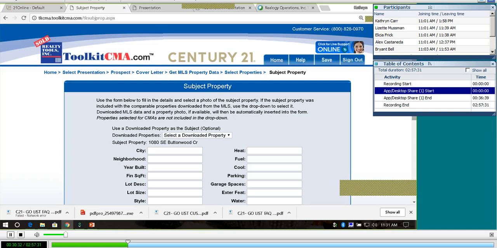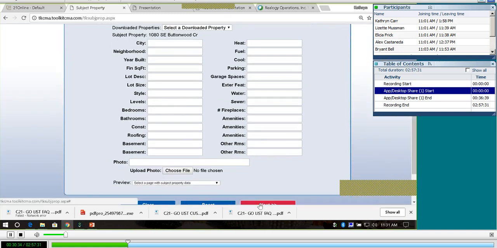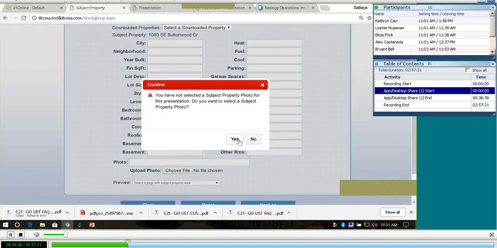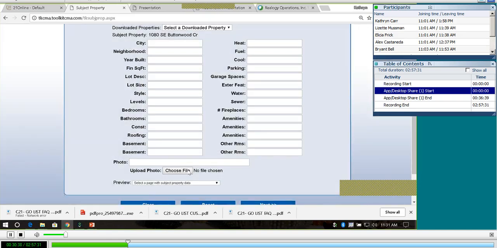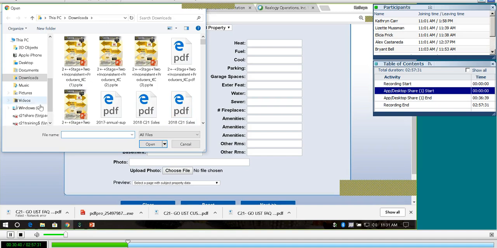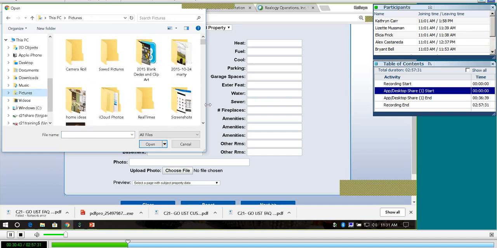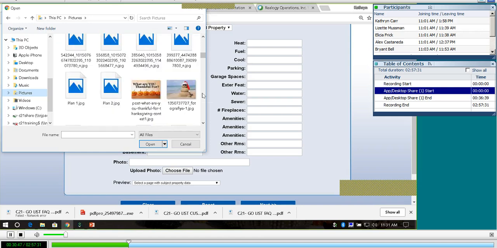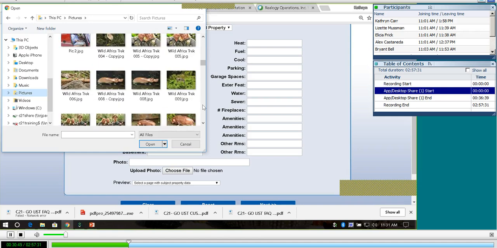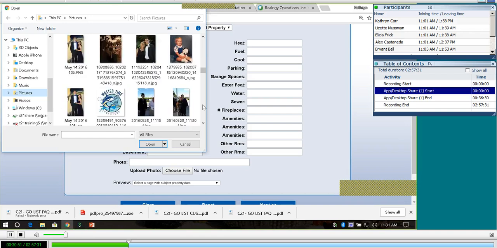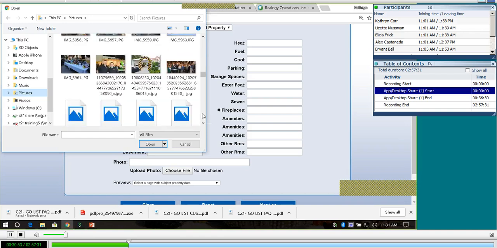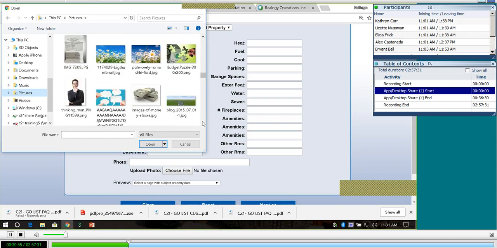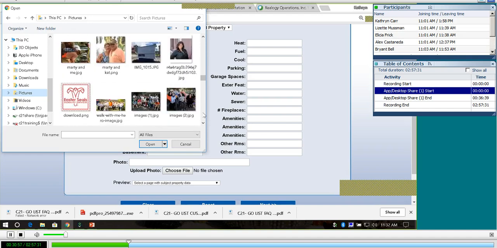Now we're going to put in the information for the subject property. Oh, but I'm just going to go ahead and grab a photo real quick. Bear with me. I know I have photos in here of houses somewhere.